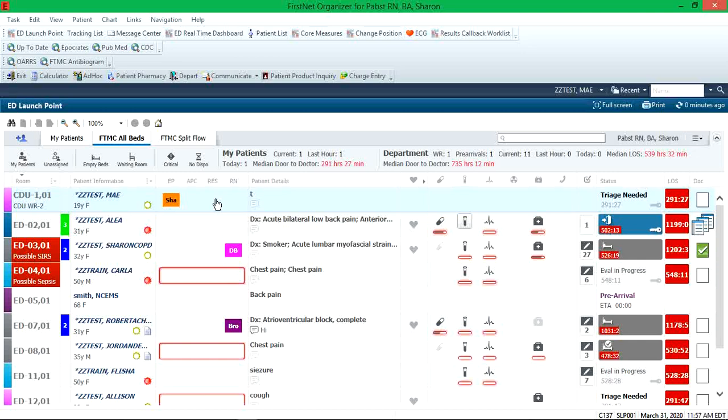The resident column is utilized by the residents, but it's also utilized by our medical students. We don't have a column for them, so when they are here helping us out and learning, we do have them log into that resident column. But if you hover over their name, you would be able to see that they're not a resident, but they are a medical student. And lastly, you can see the RN column, and in a couple of cases, we have nurses that have assumed the care of these patients. So hover and you'll discover the name of the nurse who happens to be caring for your patient.